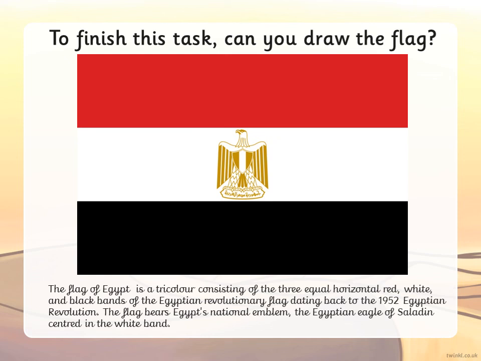And the flag has Egypt's national emblem, and that is the eagle. Have a go at drawing it for me. You can do it on a plain piece of paper, or you can do it in your books. I would love to see some images and some pictures of your work that you have done this afternoon.